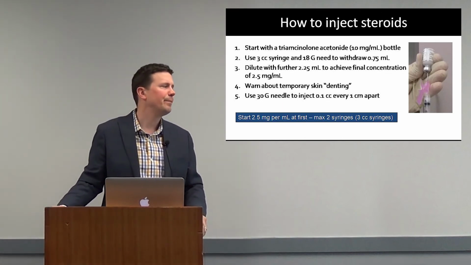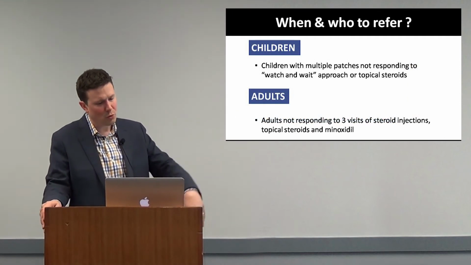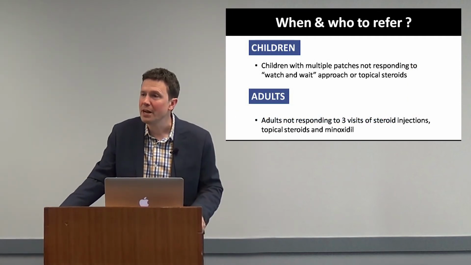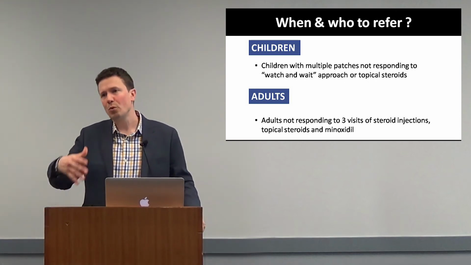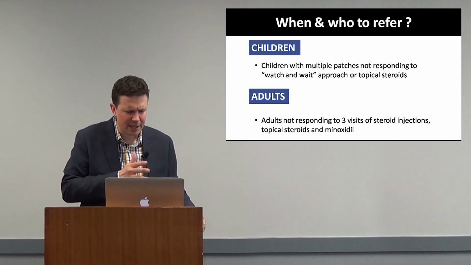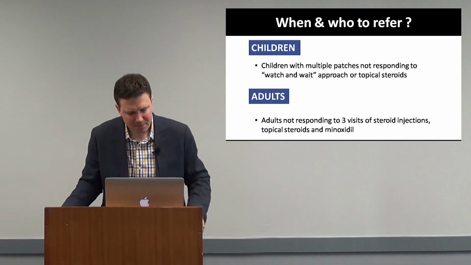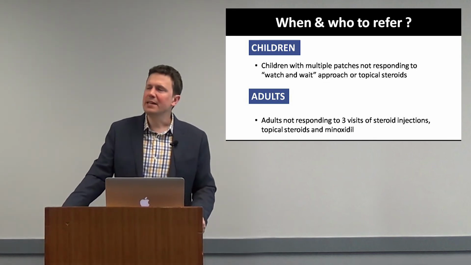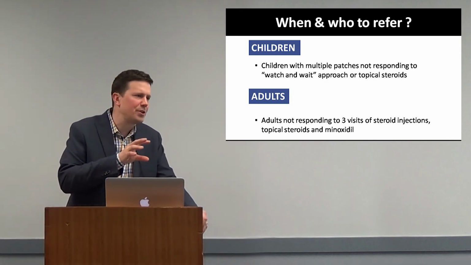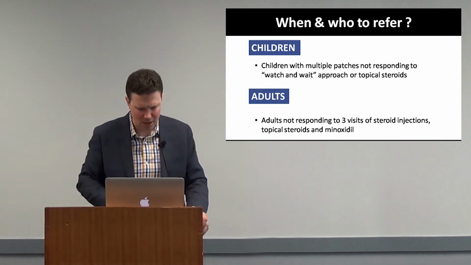Who should you refer? Well, I would recommend you consider referring children who don't respond to either a watch and wait approach or topical steroids. We generally don't do steroid injections in children less than 10, 11, or 12. It depends on the child. In adults, you might consider referring a patient who doesn't respond to 3 sessions of steroid injections or topical steroids and minoxidil.